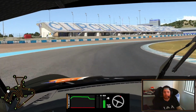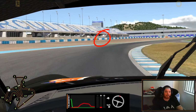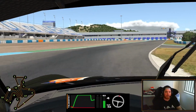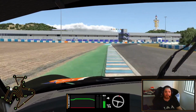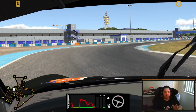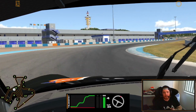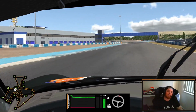But you don't want to apex too early. You kind of want to apex when you're in line with the orange tyre wall out in the distance there. Them tyre walls are fantastic for just knowing where to place the car. The car's going to track all the way out to the edge of the road. And then same here, turn into the end of the curb here, right before the blue concrete starts. And then you want to clip the curb as much as possible without hitting the blue bit. The car's going to slide right out to the edge of the road.